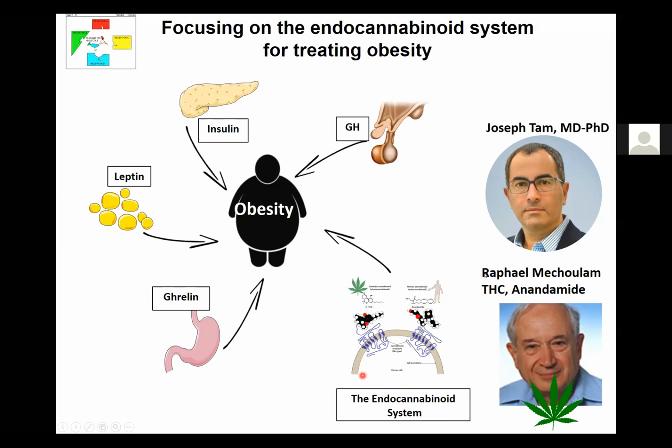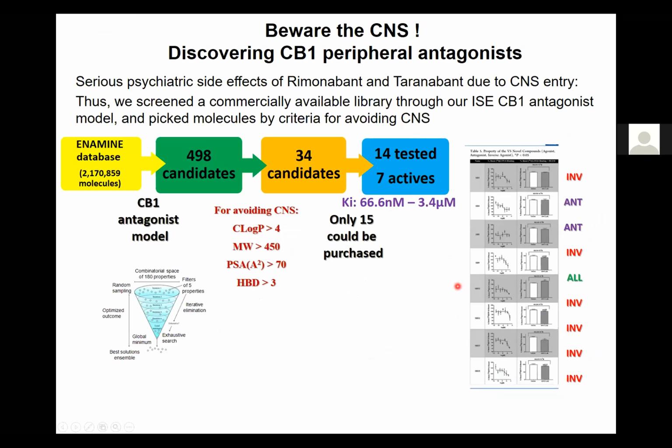And when they are in the central nervous system, both of them are quite problematic, because agonists of the CB1 receptor create psychoactive reactions, while the antagonists create the opposite reaction and suicidal thoughts and so forth. But the CB1 receptor is, among other factors, associated with obesity. And this is the work that we did together with Professor Joseph Tam, also in our School of Pharmacy. What Joseph Tam asked us is to discover which molecules could be CB1 receptor antagonists, but they should also be peripheral. So we constructed the model for CB1 antagonism.